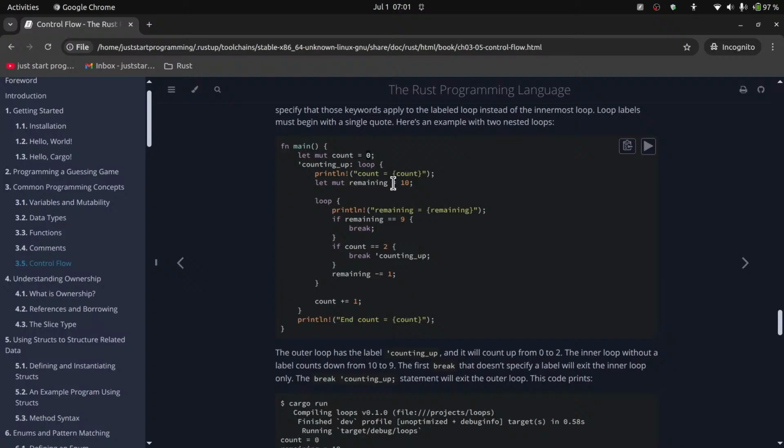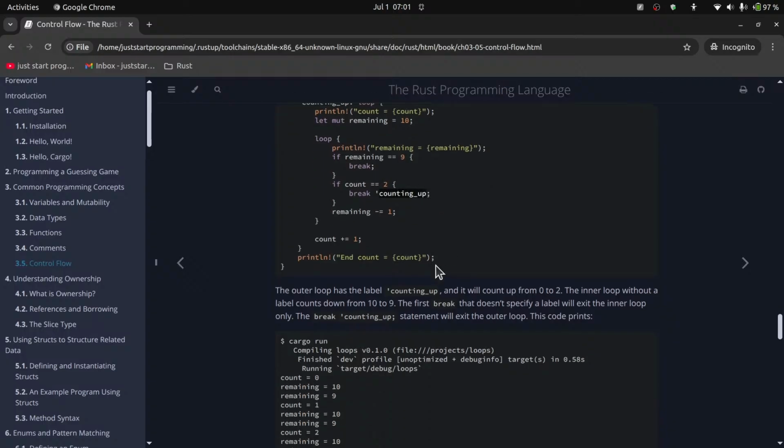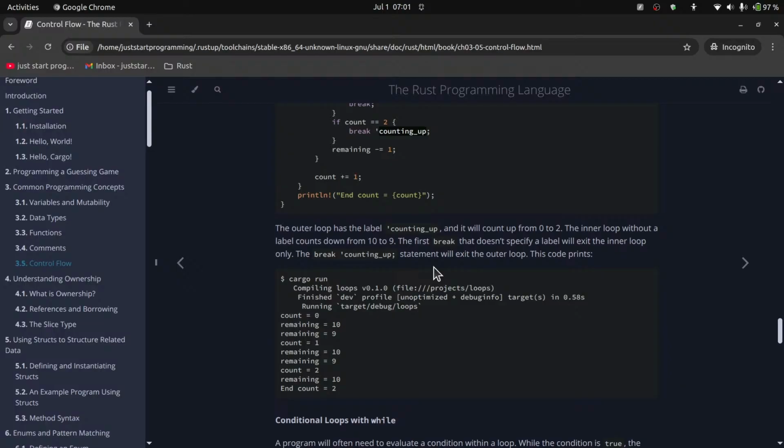Then count here will increment, and when it becomes 2, it will break and come back to counting up. Exit the outer loop. Okay. So it will come out from this one to print. So it will end.